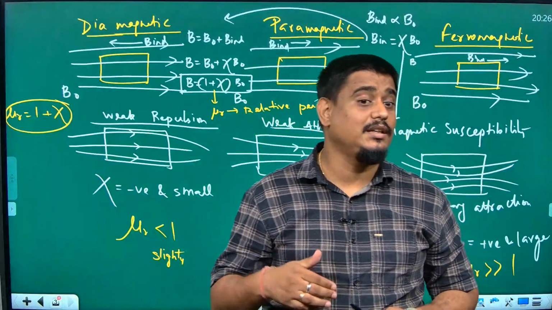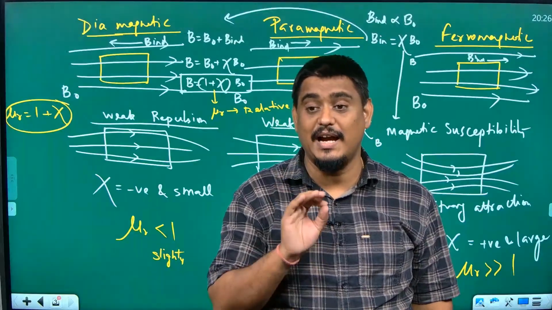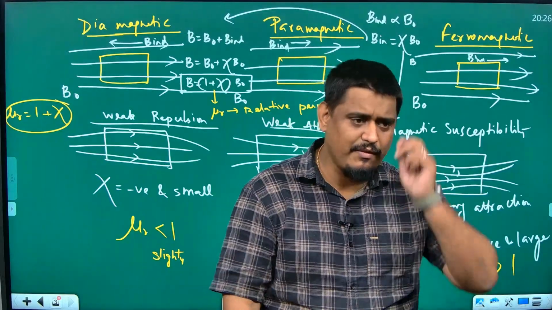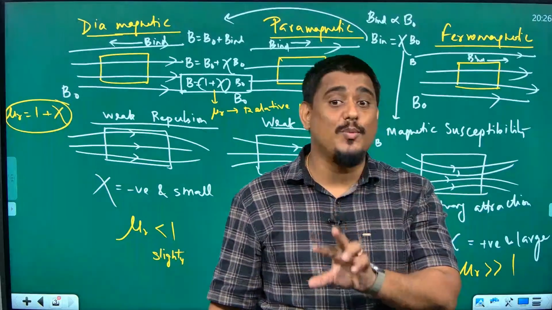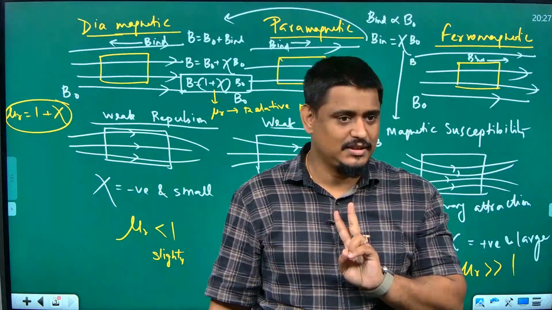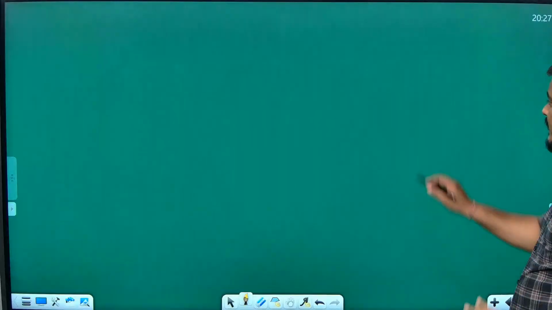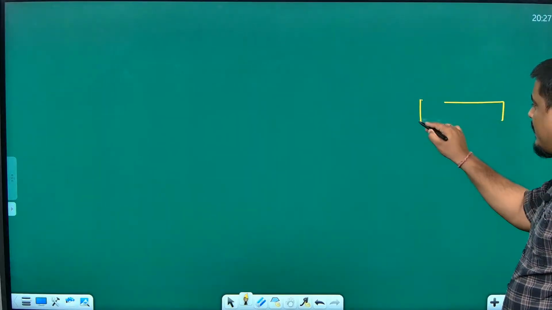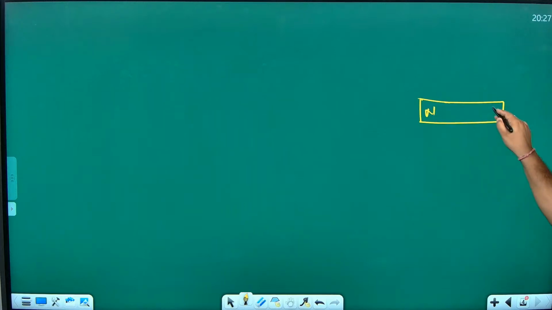We have to start the next topic, which is about bar magnets and their properties. Now, what we are going to learn in this chapter is going to be a replica of the first and second chapter. Remember that. So, I will tell you what a bar magnet is, and I will relate a bar magnet. You know one thing, suppose this bar magnet is having a north pole and south pole.